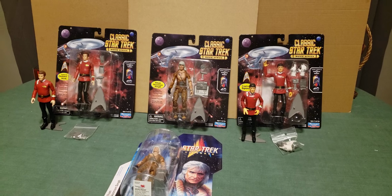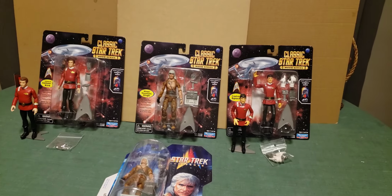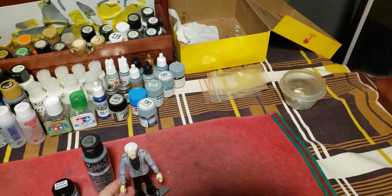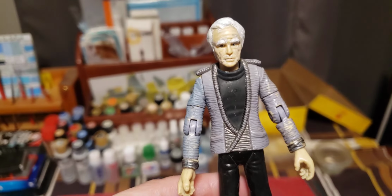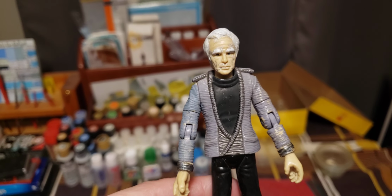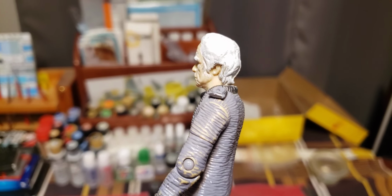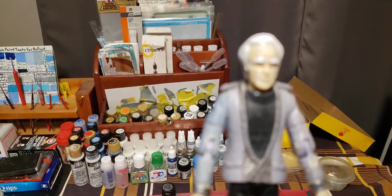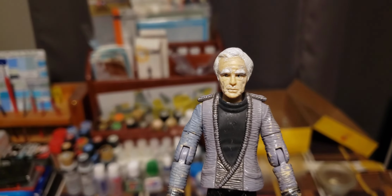And what I'm going to do next week is I'm actually restoring an old Playmates figure. I'm using my model paint to restore the Dr. McCoy figure. Now, I know that paint, as you can see, is not an exact match, but it's as close as I could get, because his paint was wearing away on the arms. You can see that here. See? And I did freshen up the white on his head, his hair. That was easier, though I don't have a flesh color that's the same tone as his face.